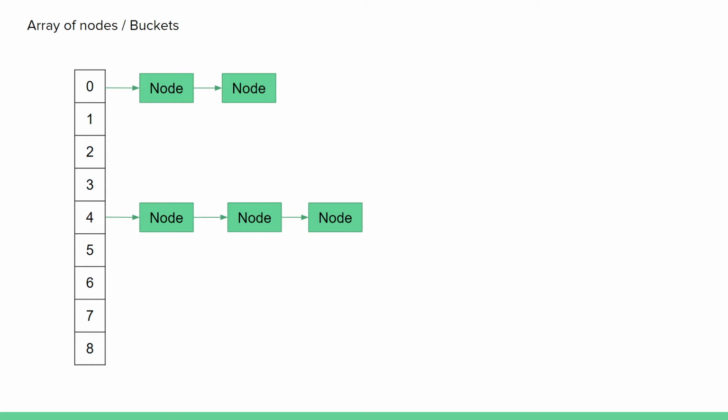HashMap has buckets. The buckets actually is an array of nodes, and those nodes are actually head nodes of a linked list. Each bucket is a linked list initially, but in Java 8 or later, that linked list gets converted into a tree when there are more than 8 elements in the linked list. The initial count of the buckets is 16, which can also increase by adding more elements.